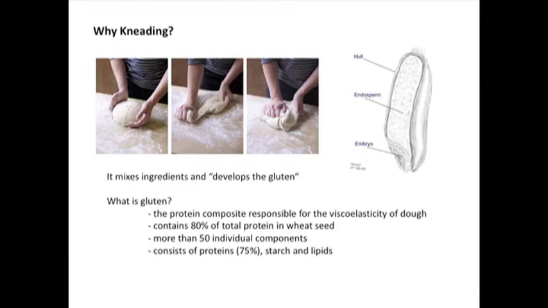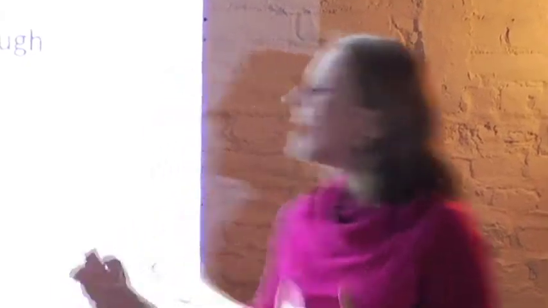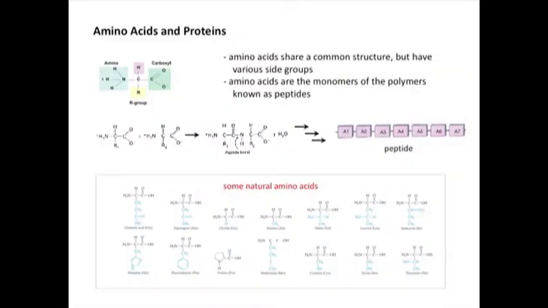And so it's facilitated by kneading. Kneading serves to mix the ingredients, obviously. And you probably heard the expression to develop the gluten. That means nothing to me. I don't know what developing gluten means. So what is gluten? It's basically a protein complex. It's not just a protein. There are starches inside and also some lipids. And basically, it's a mess. It contains about 75% of the total protein in the wheat seed. And it itself is 75% proteins. But it has a whole bunch of crap in it, as you see there. And it's responsible for the fact that the dough is flexible and elastic.